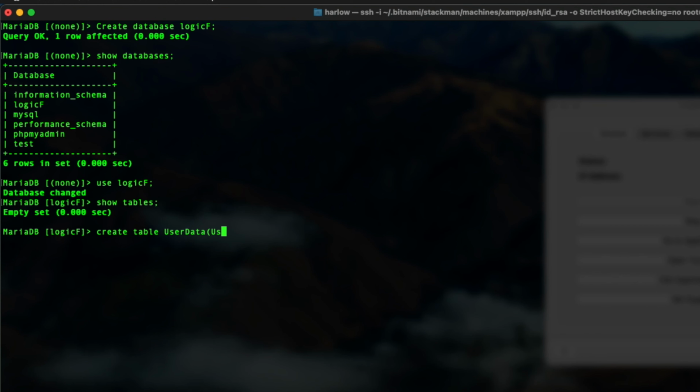So we're going to say user ID. It's an integer, and we're going to say it can hold up to 11 places. It can't be null, so not null. And we need it to auto underscore increment. So now we hit a comma and hit enter, and we're going to jump down to the next line. You can hit enter and jump down to the next line while you're doing this, as long as you don't put a semicolon. If it doesn't see a semicolon, it will jump down to the next line.